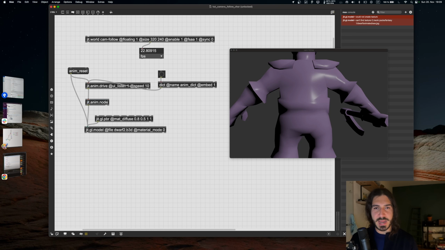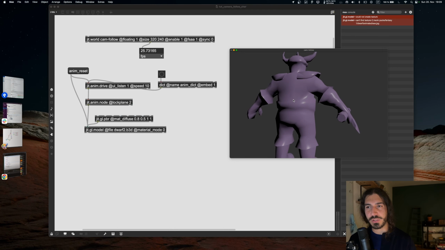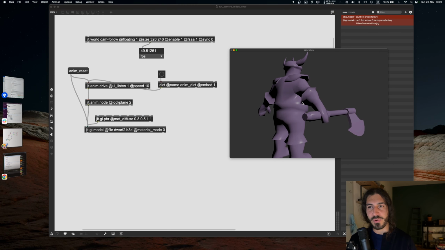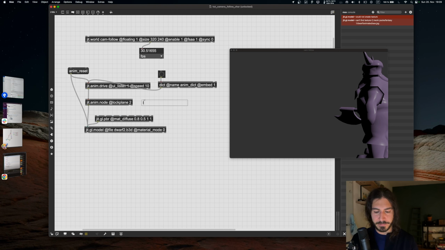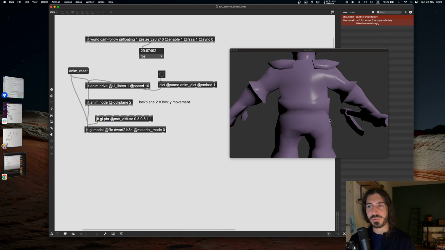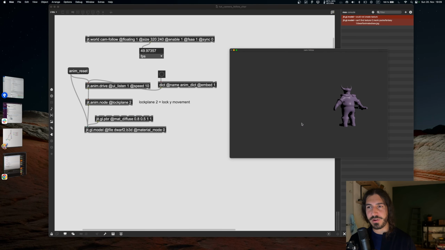And to this JIT_anim node, I'm going to say lock plane 2, because in this way, it's not going to move anymore vertically. So lock plane 2 will lock the y plane, lock y movement basically. So the character cannot move anymore on the y axis, which is what we want really. So that's great. We can only move horizontally.